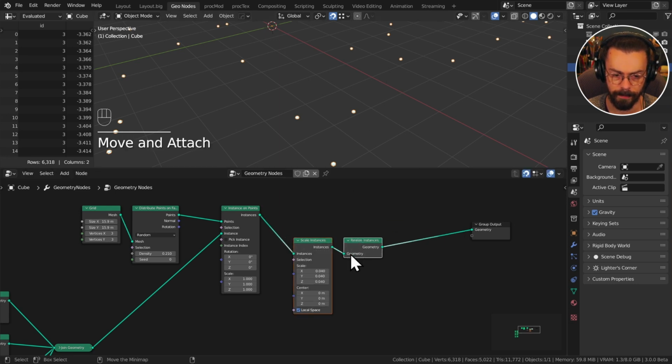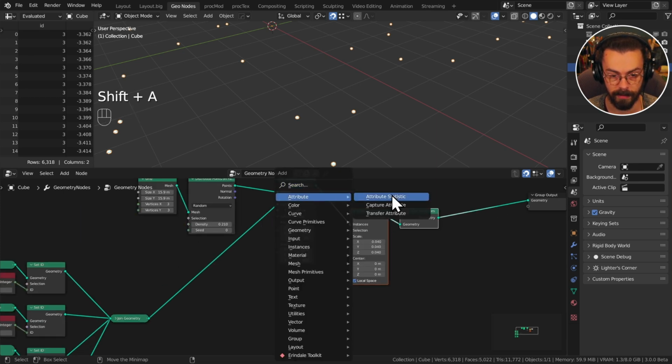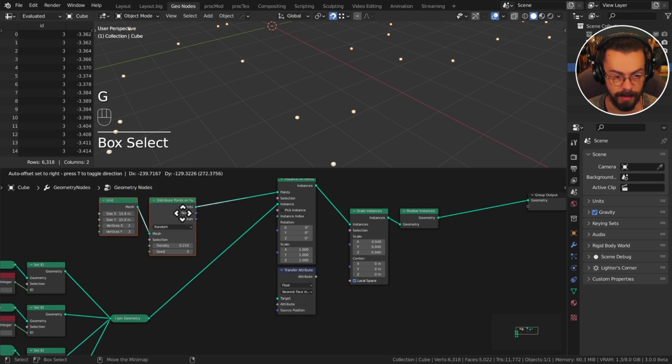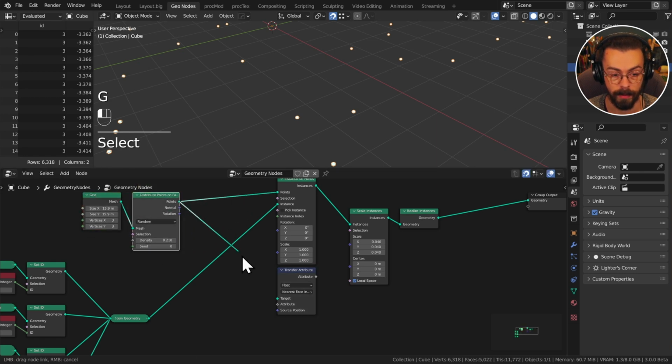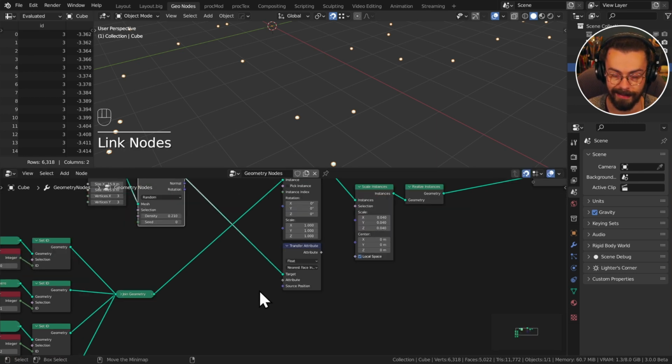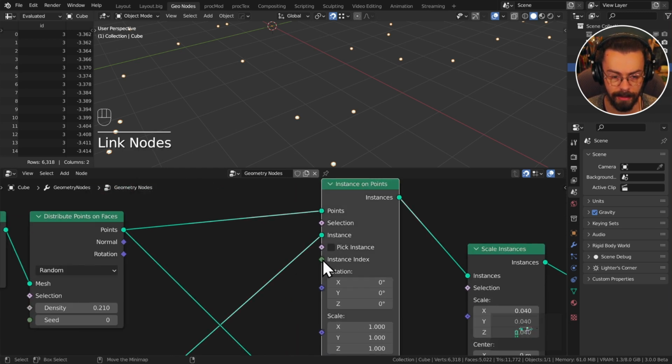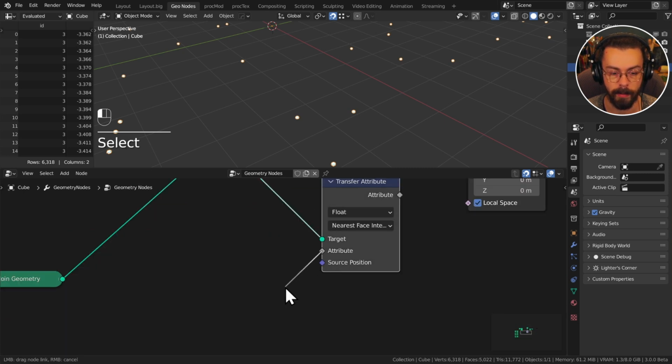What I can now do is actually transfer an attribute by the position. So I'm going to use an attribute transfer, and I'm interested in transferring an attribute from my points. So this is my target. And in this case, it can either be an index, like a value per point, or it can be something like a random value. So this is where you're going to be able to pick, essentially like your instance index, whether you put in a random value with white noise, or if you put in like an actual counting index that you can specify.